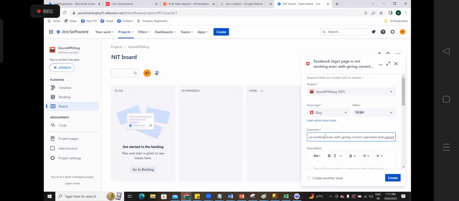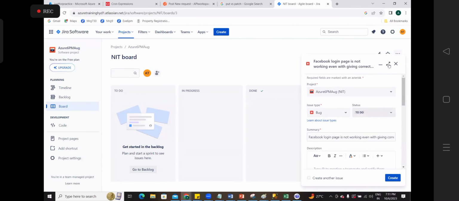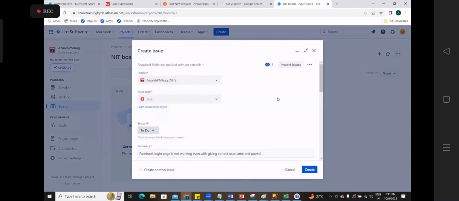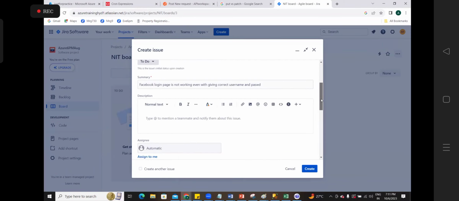Okay, you need to go ahead with your summary. You can even maximize also. Click on this, it will go to full screen. If you go here, it will come up with summary, then description.